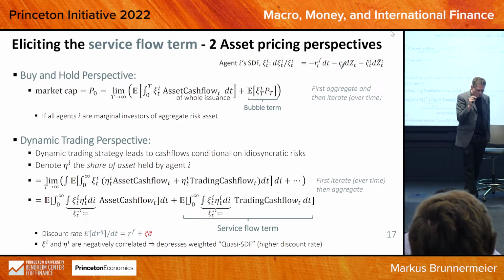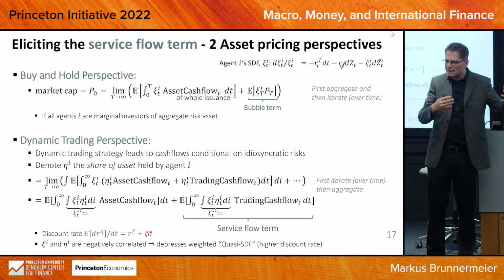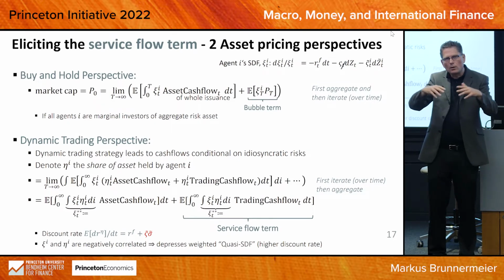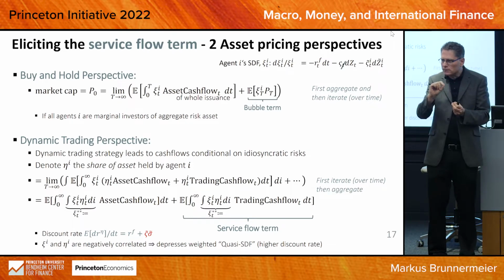Instead of holding a bond, when I buy a bond and have it, whenever I have a negative idiosyncratic shock, I sell. When there's a positive idiosyncratic shock, I buy. Whatever the sequence of my idiosyncratic shocks, I will buy and sell. Whenever I sell, I get a positive cash flow from the selling revenue. Whenever I buy, I have a negative cash flow. Rather than holding the whole thing all the time and sitting on it, I'm constantly buying and selling. And I want to price the cash flow from this constant buying and selling. By selling, I get something. By buying, I have to pay for it. So I price that.